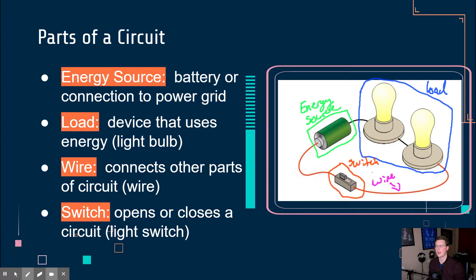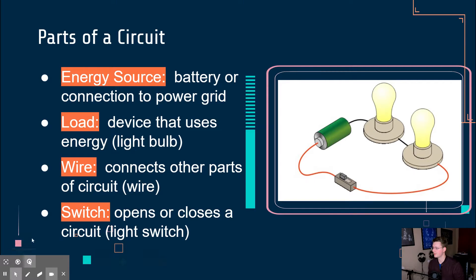So those are our basic parts of the circuit. Most circuits are going to have all of these things. Really, the only one on here that a circuit really isn't going to have is sometimes they won't have a switch. That's actually fairly uncommon. You almost always are going to have to have some form of load because if you just have a wire connected from one end of the battery to another, for example, that's really harmful to the battery actually. It can cause fires and things like that. So it's not a very safe circuit because there's not enough resistance and that energy. That's why batteries are going to get really hot if you do that.